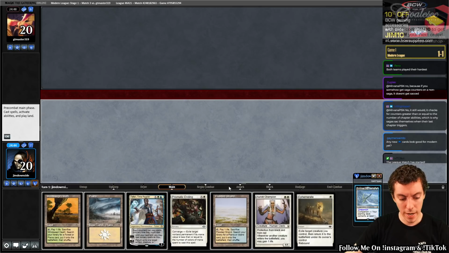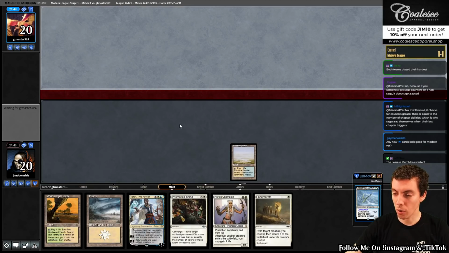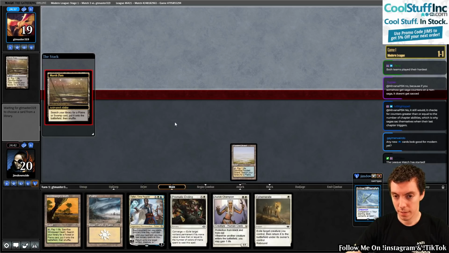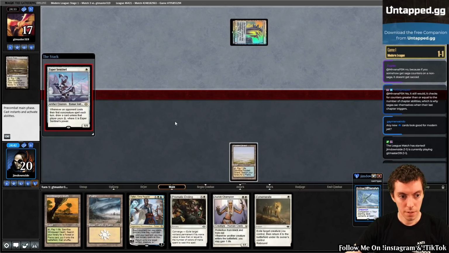All right. Strand, go. Auriok Champion, ready to rock and roll here, maybe. Marsh Flats, crack it. Hallowed Fountain. A little hammer time here? A little hammer time? Alright, that's annoying, but sure.